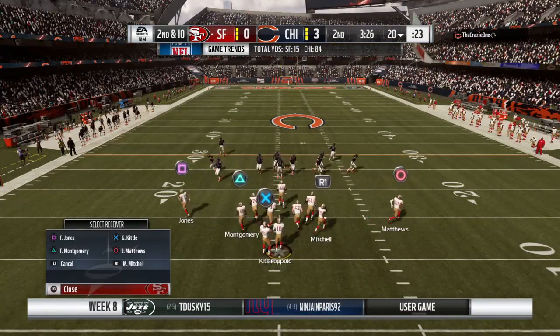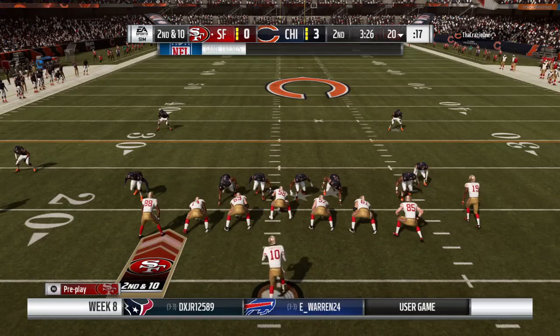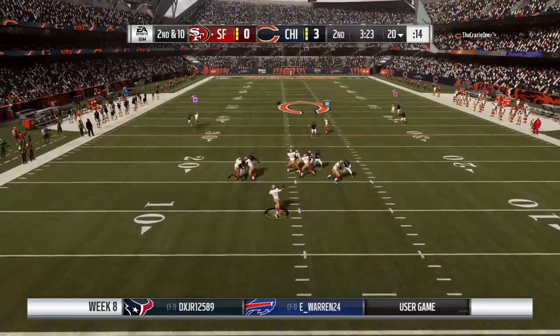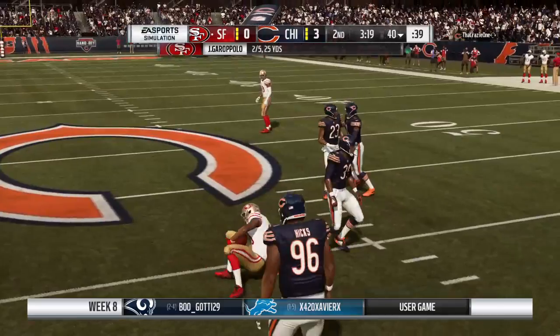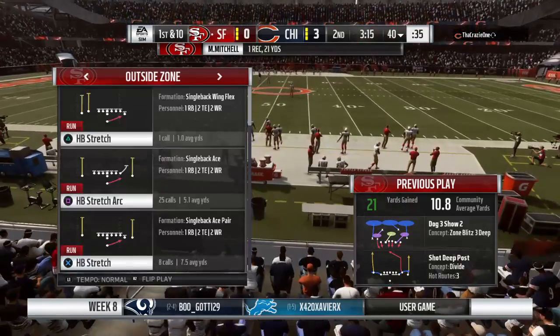Again from the 20 after the incompletion. Here's 2nd and 10. Here we go. What do you need? Garoppolo to try again on 2nd down. He finds Malcolm Mitchell here. And he'll be corralled well upfield right around the 40-yard line. And a nice gain of 21 yards.